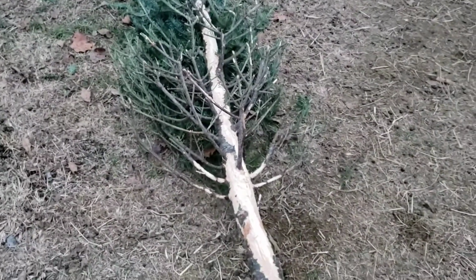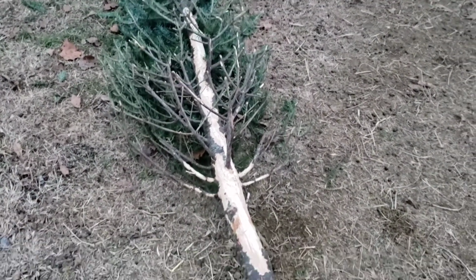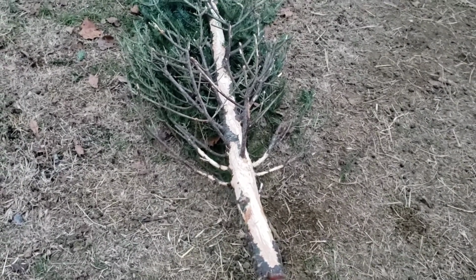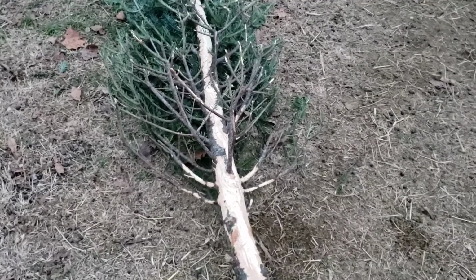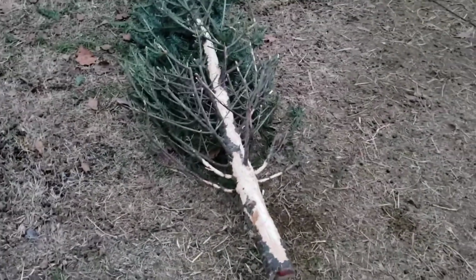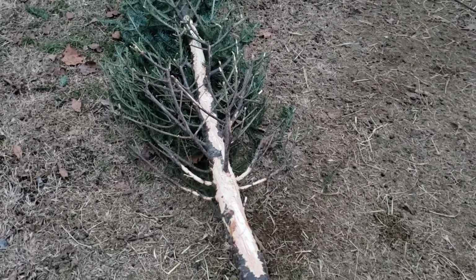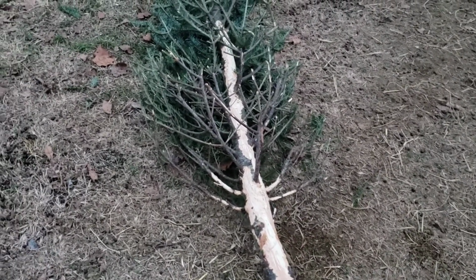And this is why you don't want to give them too many, so that they don't get all the tannins from the bark of these evergreens and from the trees and stuff, or the nettles. So you want to make sure that even though they've got good nutrition, you don't want to give them too much.